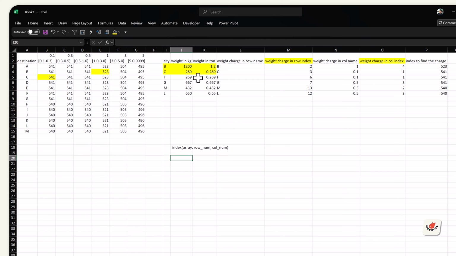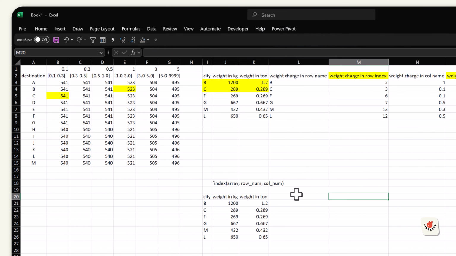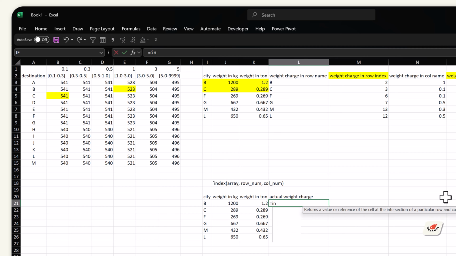We don't take baby steps, we just do it in one go. So let's just copy this part first, and remove the highlight. Okay. So we're going to say the weight charge, the actual weight charge, so we're going to benefit from using the names. So INDEX: we know the array is going to be the weight, the lookup weight that we just defined, right?